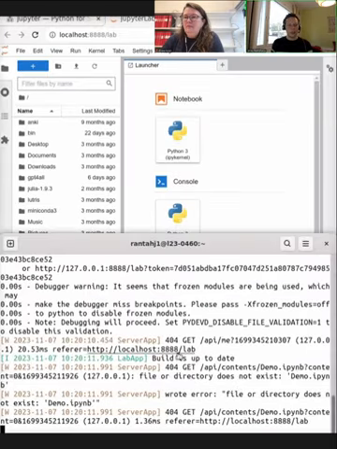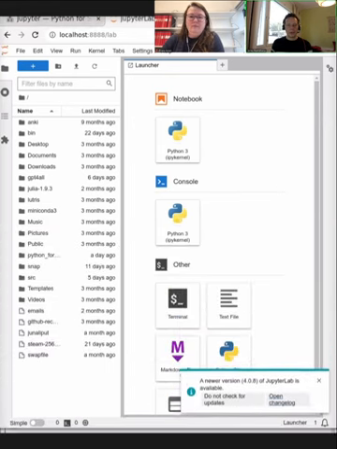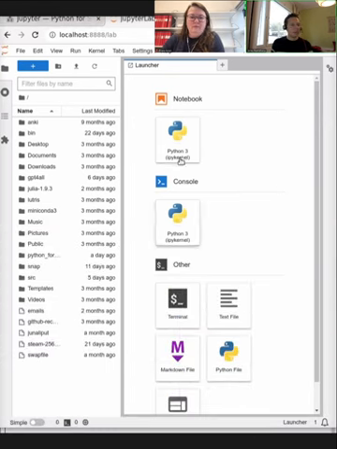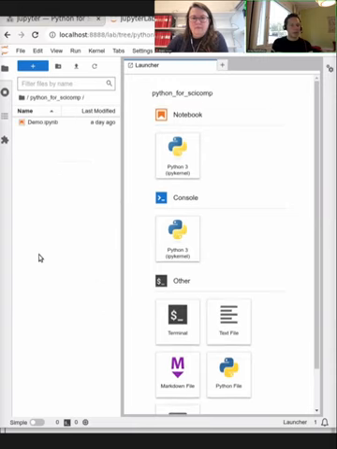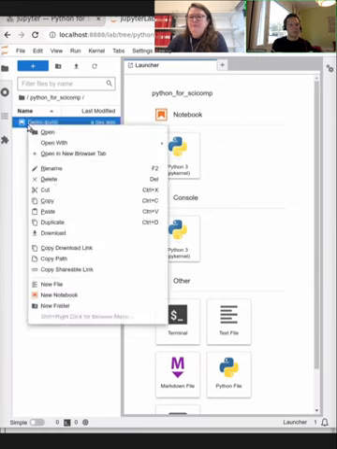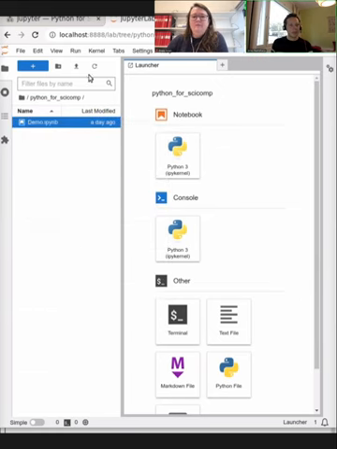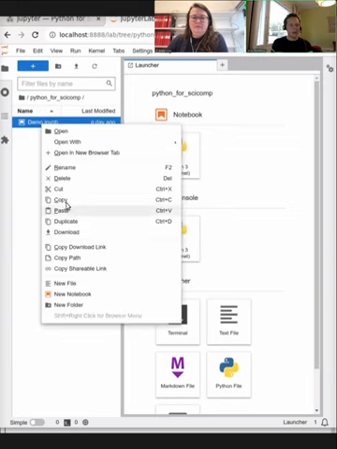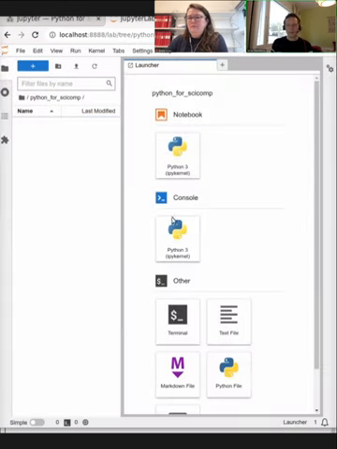And there's a lot of stuff here that's probably not the most useful information at this point. Oh, I'm running it in my main folder. Is there a way of easily going to another folder here, or should I just restart? Maybe I'll just go to Python for SciComp. Okay, that works. There is a file browser here. You can go into folders. I will use it to delete my previous version of this session. Okay, so now I have no files in the folder.